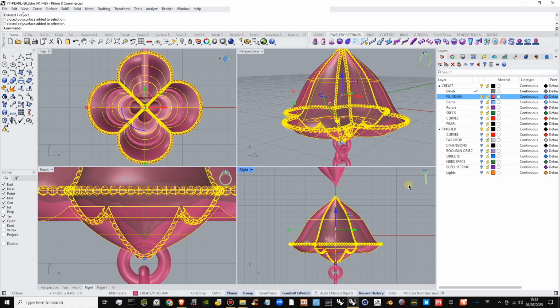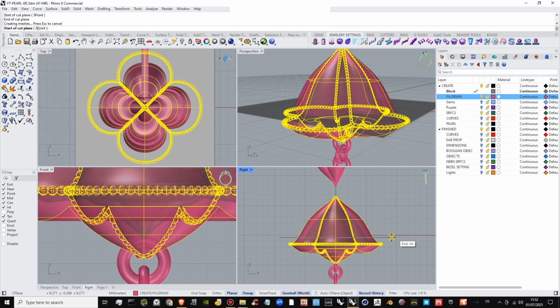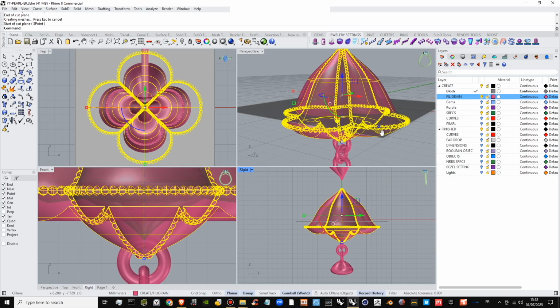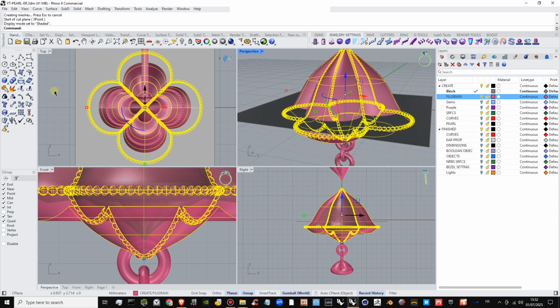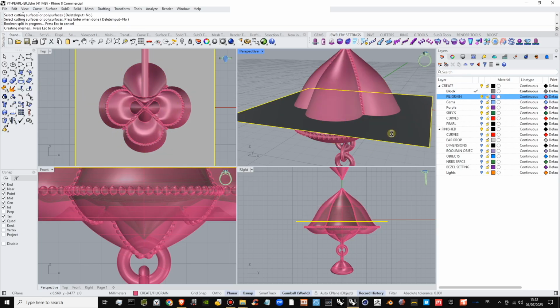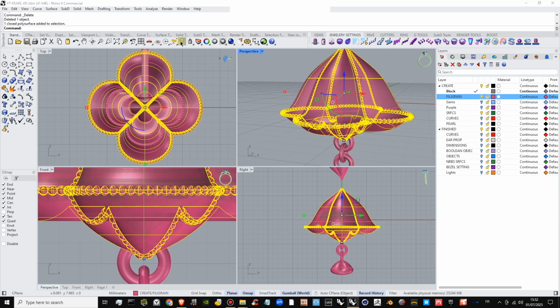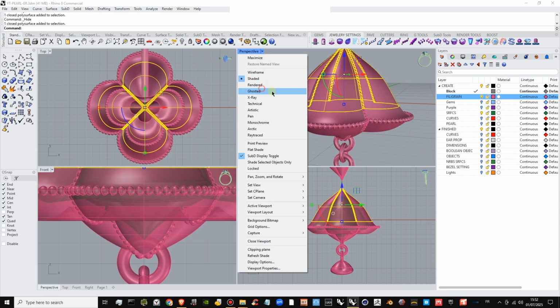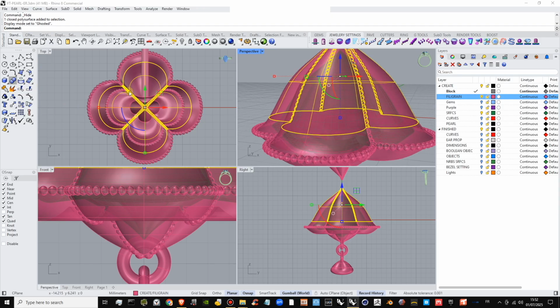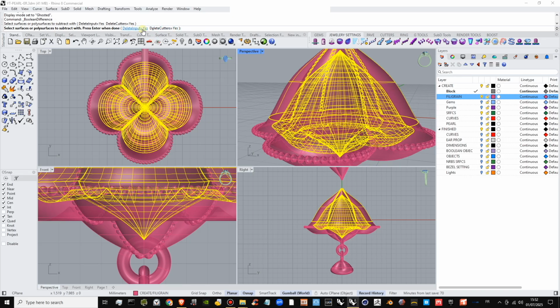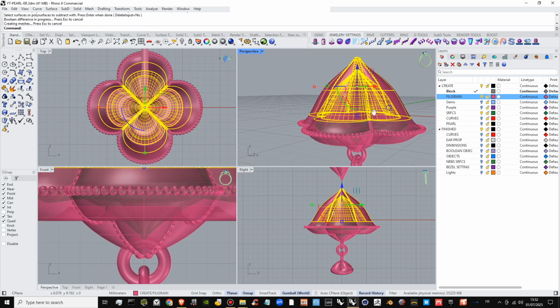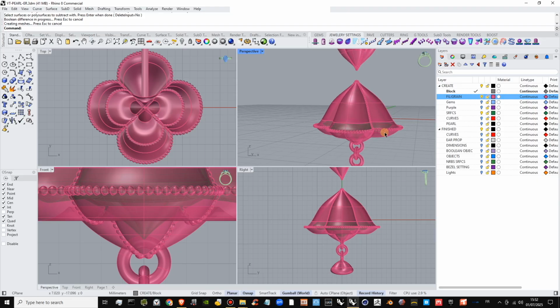So if we had to use a cut plane and cut this in half, intersect it. So we're going to boolean split this. We have two parts, right? Then let's just hide the original. Then what we can do is boolean difference the inside away. We do not want to delete the input. No. And we do the same with the bottom.